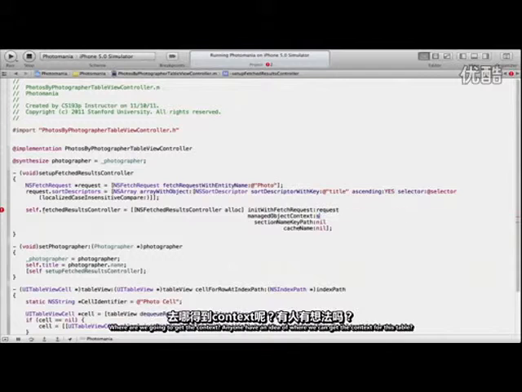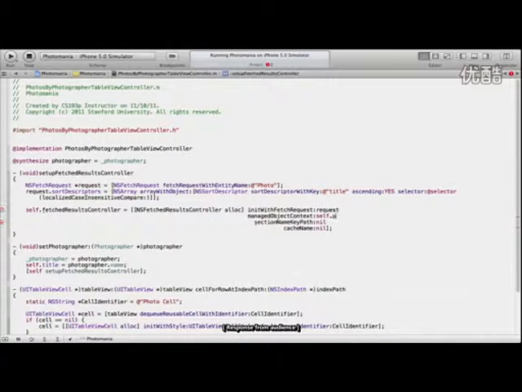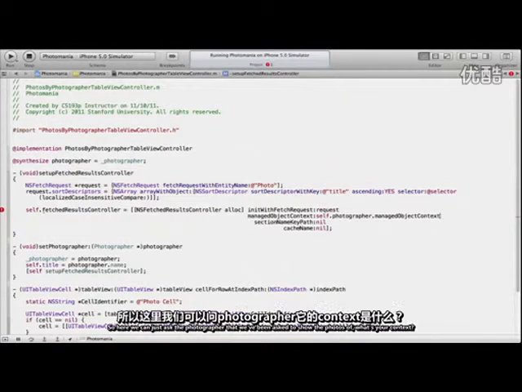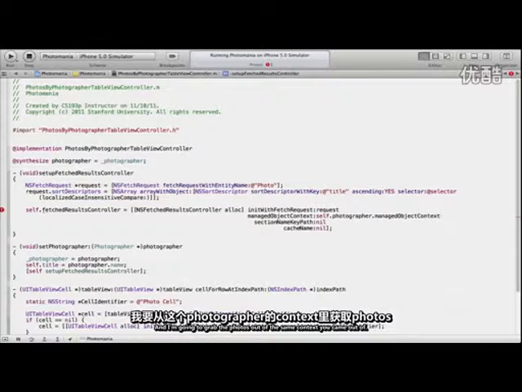Where are we going to get the context? Anyone have an idea where we can get the context for this table? Okay, all objects know the context they were fetched in. So here we can just ask the photographer that we've been asked to show the photos of, what's your context? And I'm going to grab the photos out of the same context you came out of.